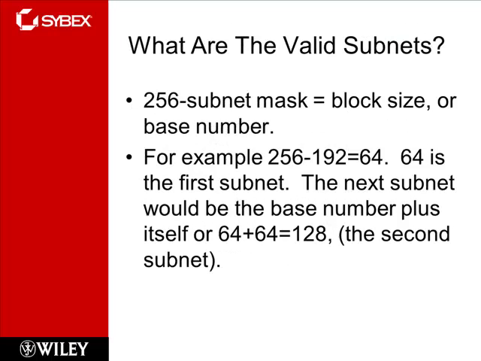256 subnet mask block size or base number. He is a great fan of memorizing block sizes. I'm not a great fan of memorizing block sizes. If you know how the 1s and the zeros work, it's going to work a lot better for you, because wildcard masks, when we do access control lists, use the 1s and zeros not exactly in the same way the subnet masks do, but if you know how these things work, then it makes writing those much, much easier.